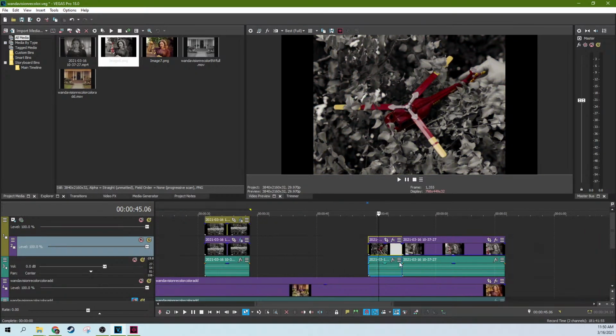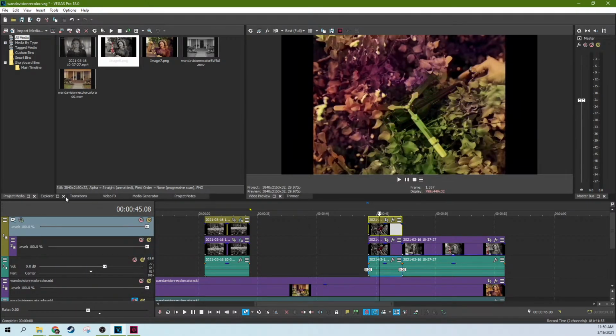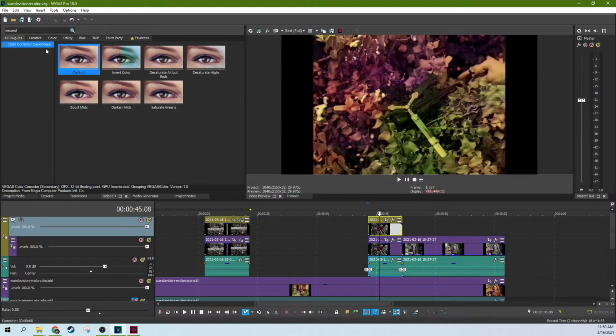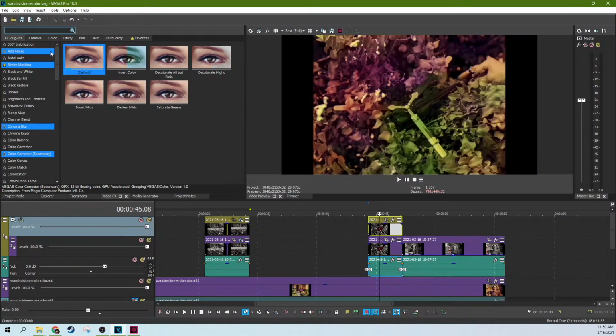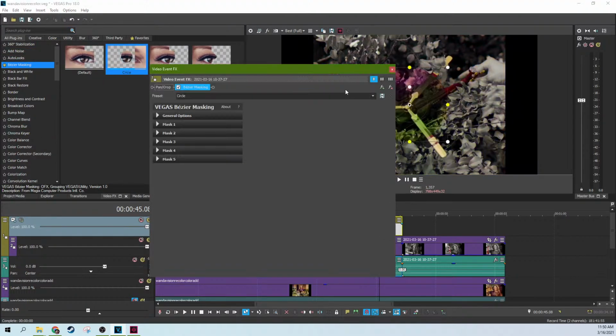So I need to, let's copy the shot here. And then we need to go to Bezier Mask. It's a simple idea to do this kind of stuff, but it's just really tricky to think through. It's just a lot of weird little steps. So Bezier Masking, and I'm in the Transitions tab. That's why I can't find Bezier Masking. Okay, Bezier Masking. Let's just go ahead and drop a circle mask on there.